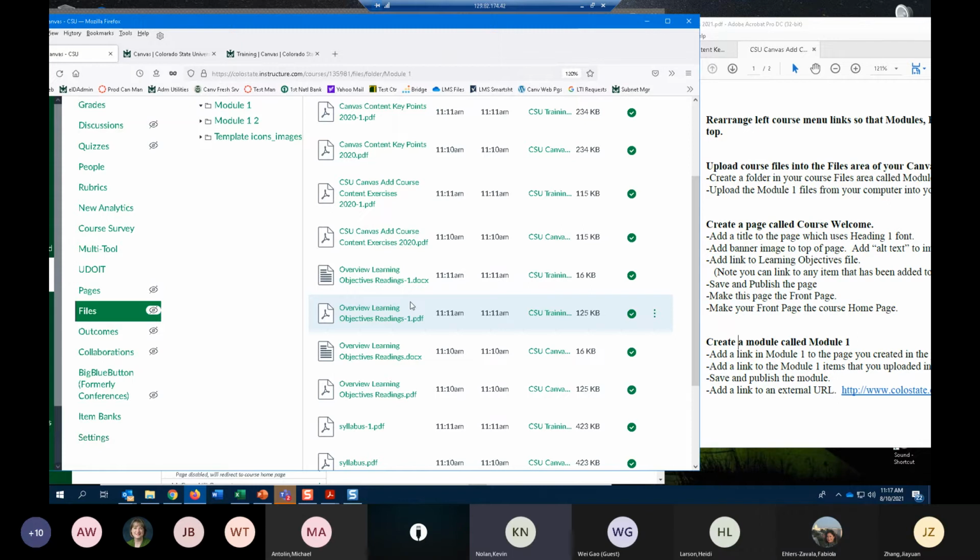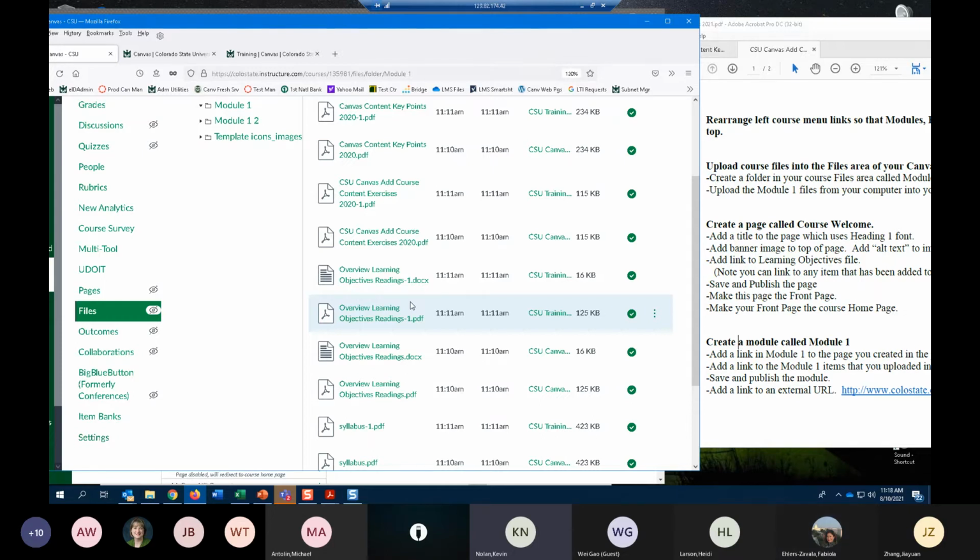And now we get to guess. If somebody's complaining that the PowerPoint in Module 1 is broken, I have to come in here and guess which version is actually linked out to the module, and where it might be in the list of items. If I've got 150 files here, are they in alphabetical order? Are they in an order that makes sense to me? Or did the instructor have a very unique way of naming their files that makes it more interesting to come in and troubleshoot? So that's why I prefer to be very organized behind the scenes in the files area, Fabiola.